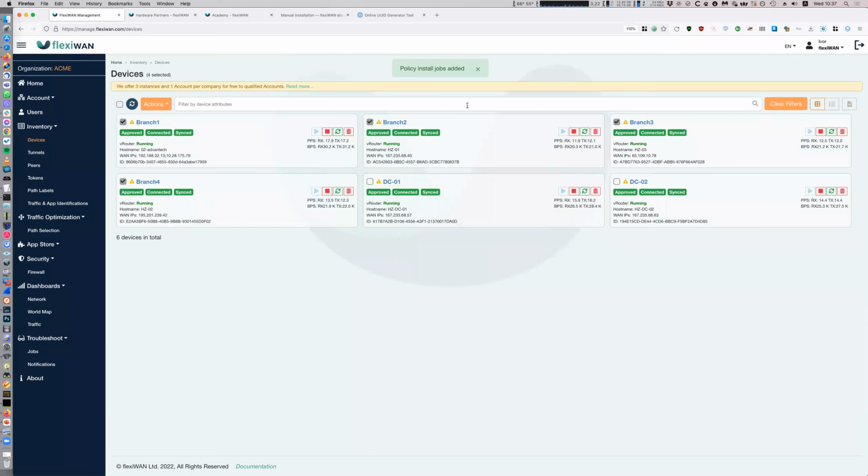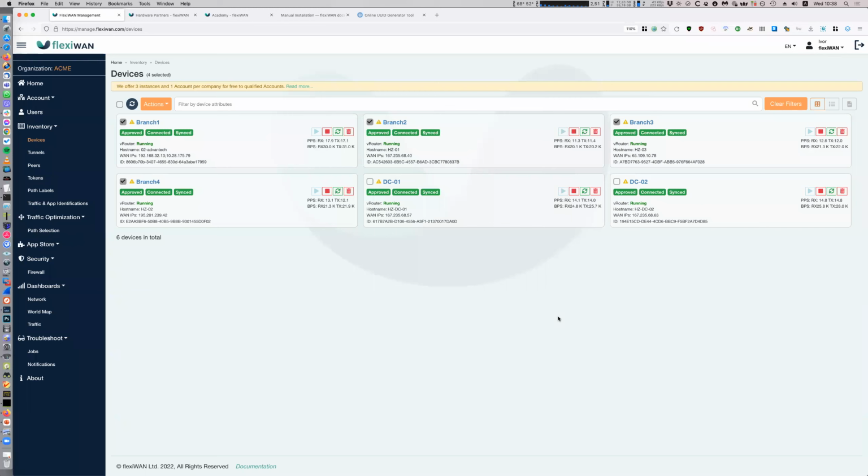So now let's cover a little bit, because it's been over an hour now. Let's cover what we did. We built all of these sites from scratch, and then we configured the interfaces. Then we talked a little bit about path labels, explained the purpose of path labels, assigned path labels, then interconnected all the sites between them in multiple tunnel topologies and multiple redundant tunnel topologies. And finally, we defined firewall rules for multiple of them and deployed them at the same time. And then the same thing we did for traffic routing.